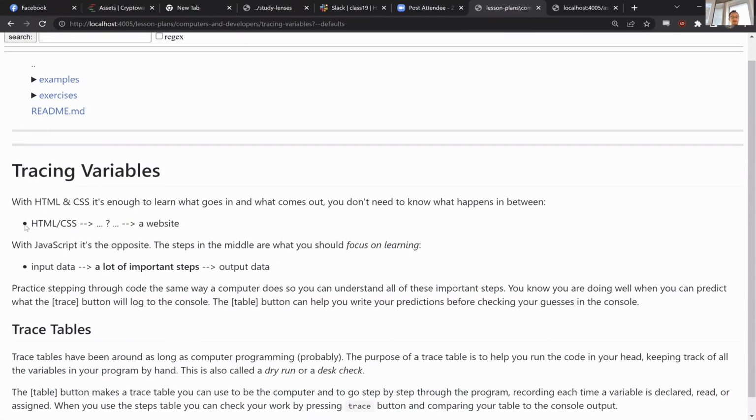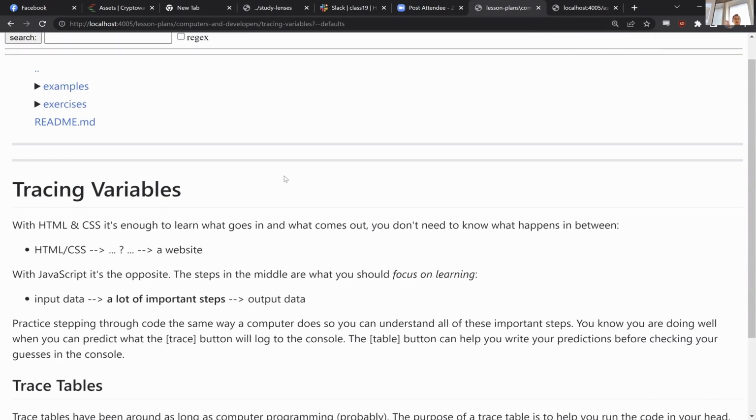I'm going to just talk about what we see here. And this is that world of a difference between JavaScript and HTML and CSS. When you write HTML and CSS, you write your code, you put it in the browser, magic happens, and you see a website. So those steps between putting your code into the browser and seeing the website don't matter. You know the rules of CSS. You know that if you use a class, then it connects this item to that, but you don't know the steps that are happening along the way. You can just learn the rules and say that's why this became that.